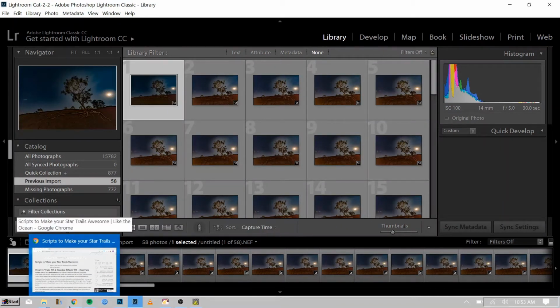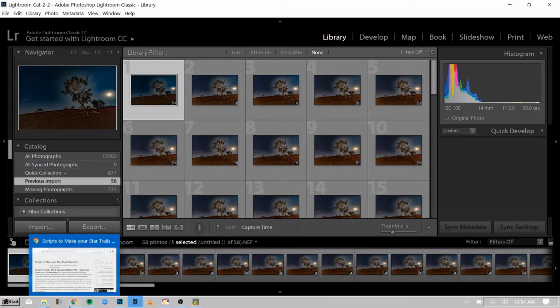Guys, in this video we're going to cover most of the process that takes us from having a set of unedited raw files to a single finished file complete with StarTrails. We'll cover how to batch edit your raw photos in Lightroom so you can export them as JPEGs and use those JPEGs in the free programs that we talked about, StarStax and StarTrails. We'll talk about how to use those two programs and also how to use a script in Photoshop, which are three different ways to create StarTrails using the batch of shorter exposures that you have.